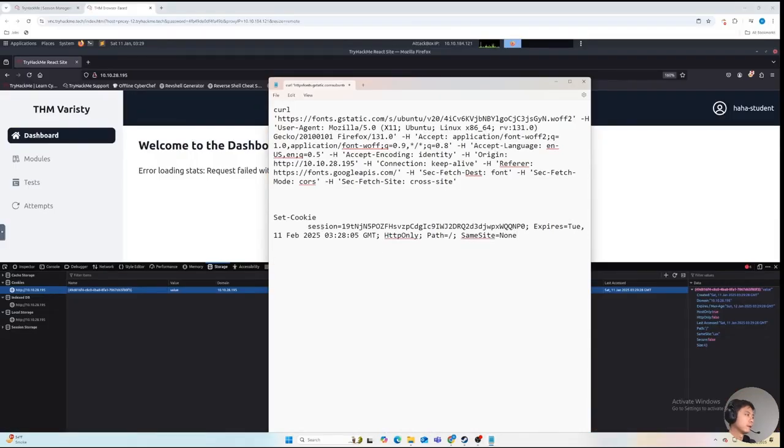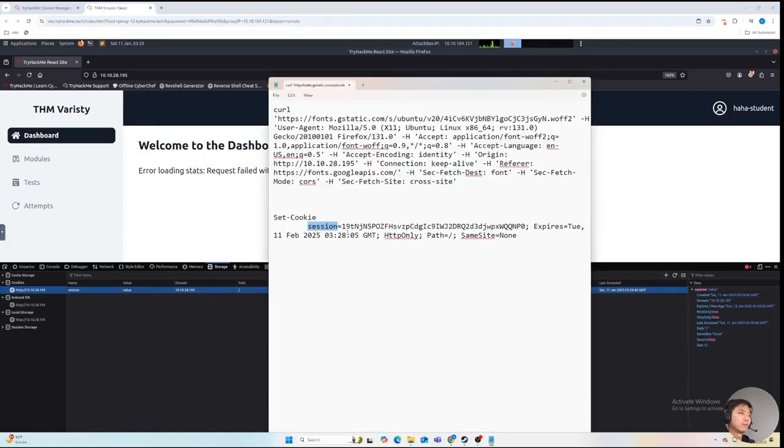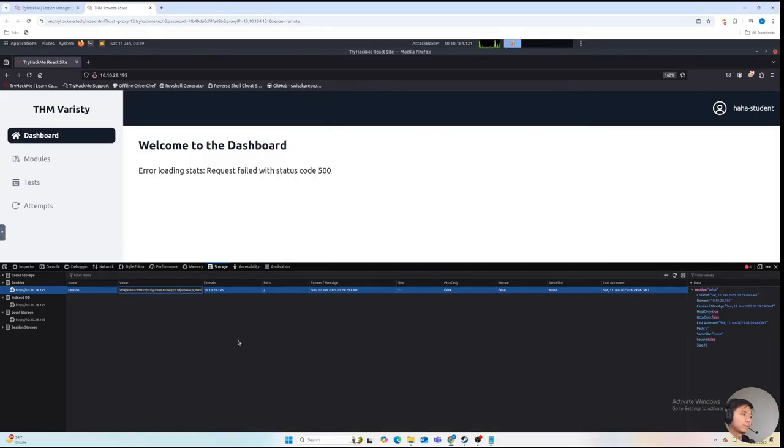This is going to be the name. This is going to be the value. The domain stays the same. The path might stay the same.